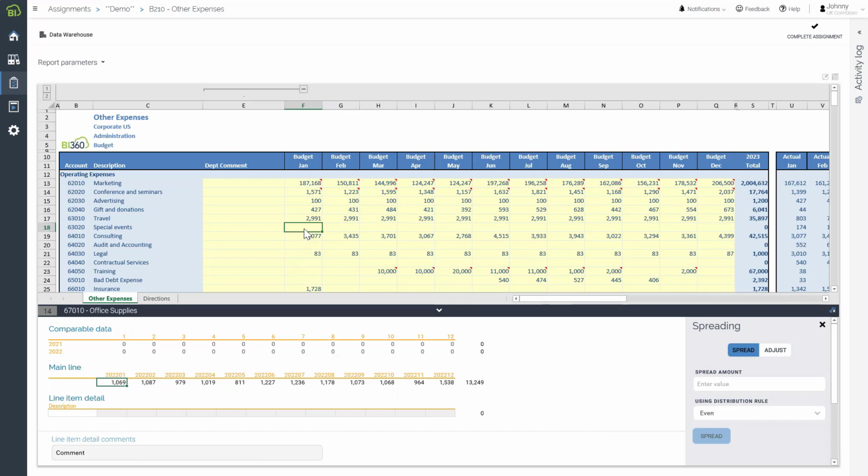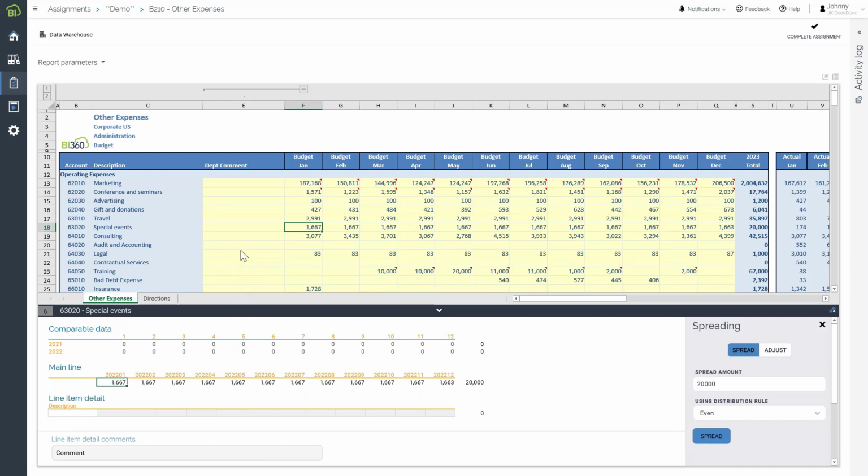So I'm just going to go into this blank line item here called special events. What I can do is actually use the spreading mechanism within BI360 where I can distribute and specify what my budget is. So I'm going to say for special events, my budget for the year 2023 is going to be 20,000. Now I have different distribution rules that I can set up as an organization. Available to me right now is even. It's an example where I've actually created a distribution where I'm applying a 10% distribution for every single month up until August and then 5% across. I'm going to keep it nice and simple and just say I want to spread this evenly. I'm going to click spread, and now that 20,000 should be spread evenly.